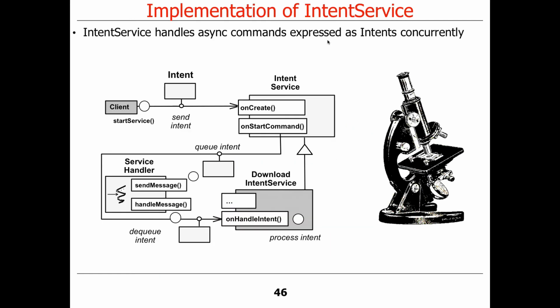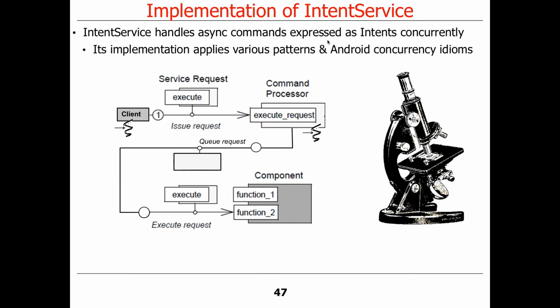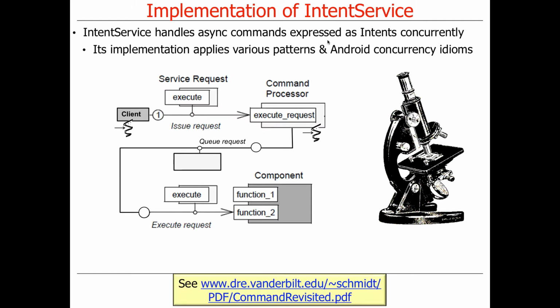All right, let's talk now about the implementation of this stuff. Basically, it allows you to send these async commands that are expressed as intents and process them concurrently. It applies a bunch of patterns and idioms to do this. The most important thing it does is it applies something called the command processor pattern. That's basically the pattern that's being implemented by the intent service.